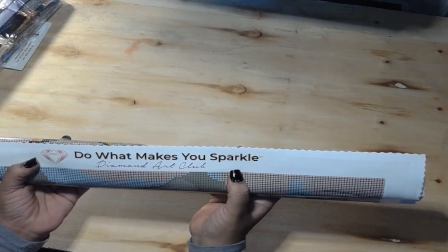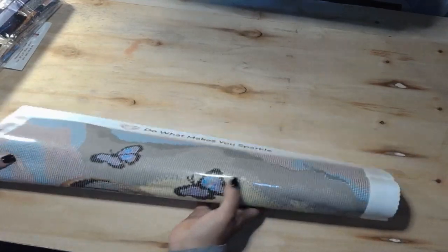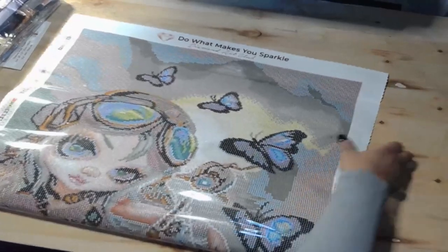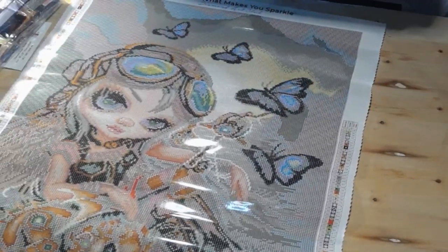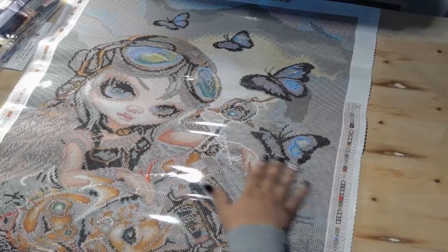All right. At the top of our canvas, we have Do What Makes You Sparkle, Diamond Art Club, their logo. And on your left-hand side, you have your key. And then on the bottom lower-hand side, you have another key. All right, she is a bit big. Oh, she is still absolutely stunning.